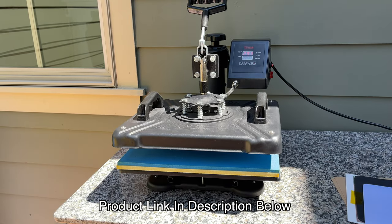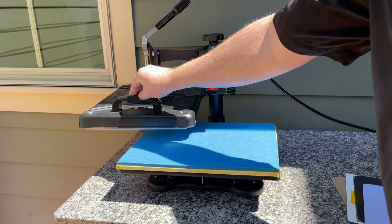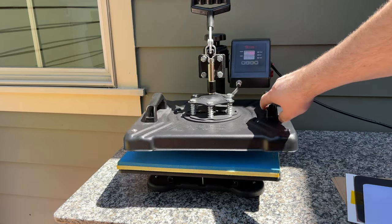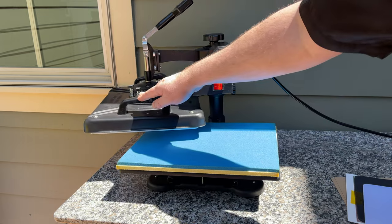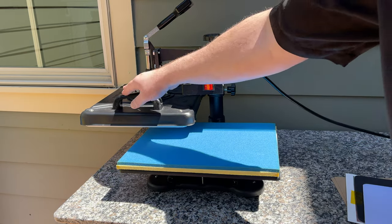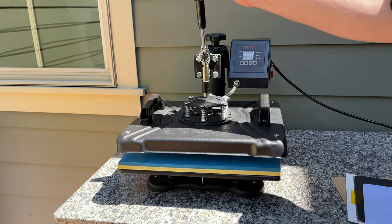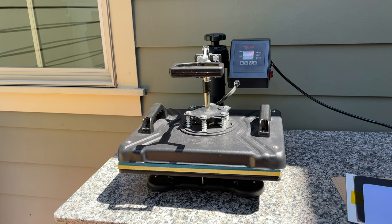As the heat press is heating up, I want to show you, I bought this model here for multiple reasons. One is it swivels, which is actually very handy, because then you can place your work on the pad and then you don't have to disturb it. So this is almost to heat. If you lower it, it will get hotter faster.